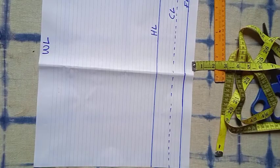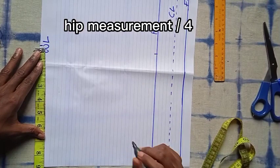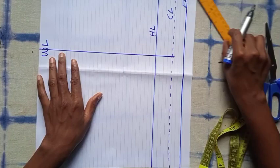So back to this tutorial, I've labeled all of my lines, my waistline, my hip line, my crotch line and my full length. Now the only measurement we'll be making use of here is your hip measurement divided by 4. And my hip is 36, 36 divided by 4 is 9. So I'm marking 9 all the way from my waist length to my crotch line. And I'm connecting the dots together like so.